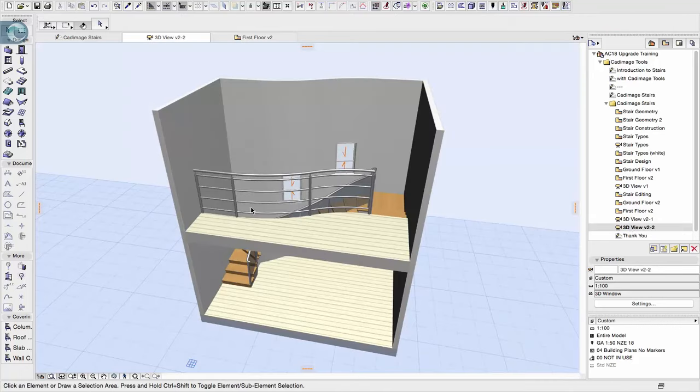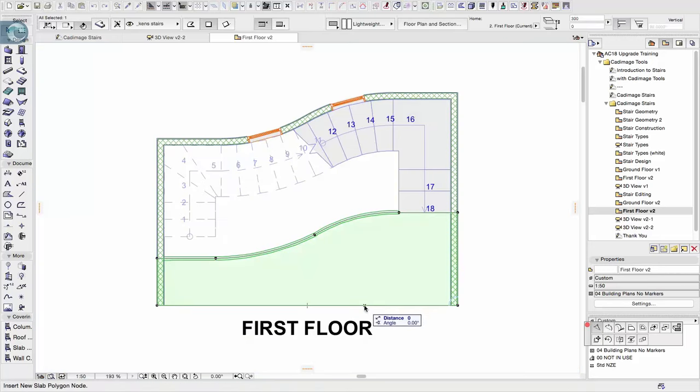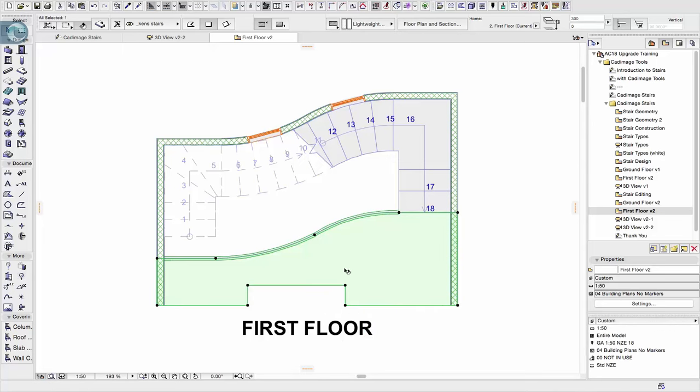So when we go to 3D, we can see how it physically appears. So the editing and behaviour of that is very similar to what you'd expect with the slab tool, with any sort of polygon in Archicad itself. So if I was to do another quick example, I'm going to take the slab here and I'm actually just going to remove a section from it.